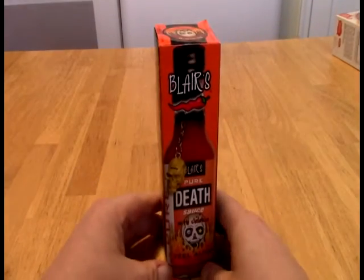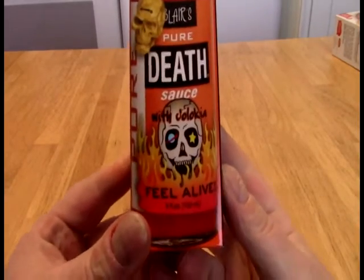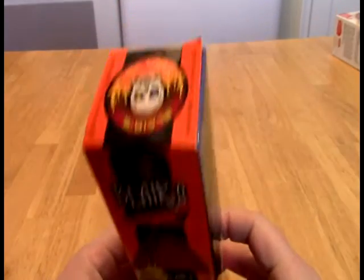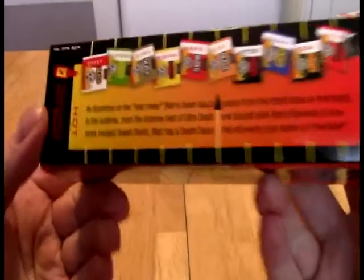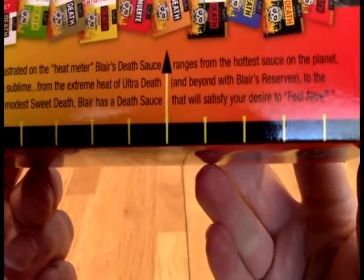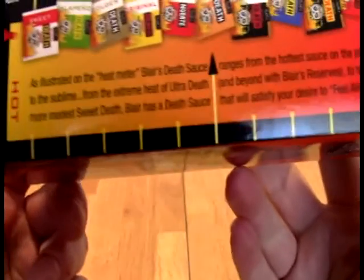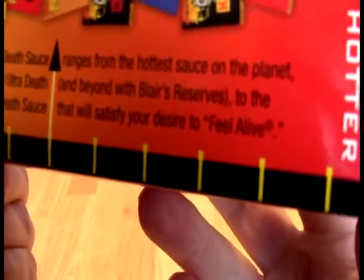And today, faithful acolytes, we take a look at this. This is one of my all-time favorite sauces, Blair's Pure Death Sauce with the Holokia, the ghost peppers, of course. Take a look at the box. The heat meter, so this one they're putting at more or less in the middle. And of course the motto, feel alive.